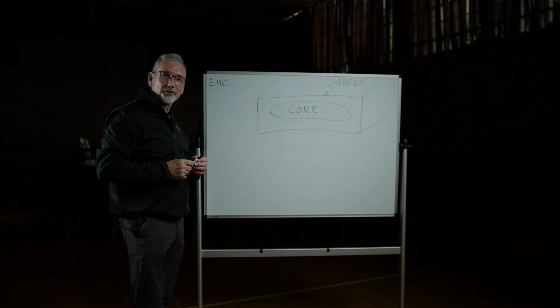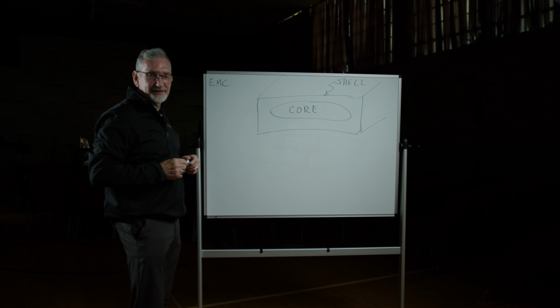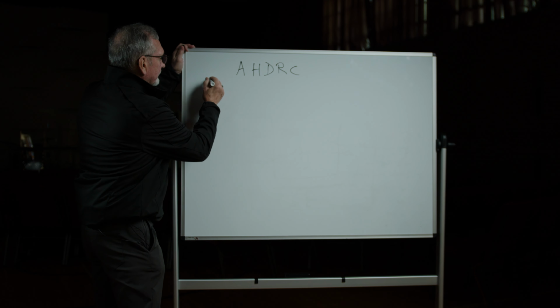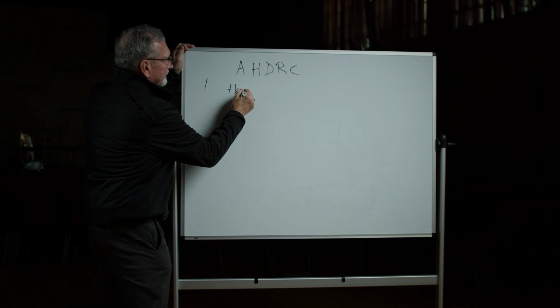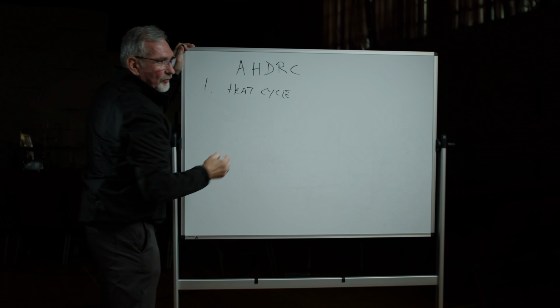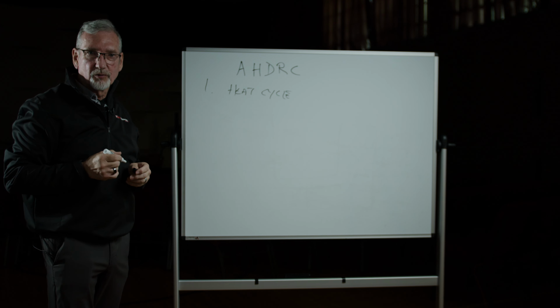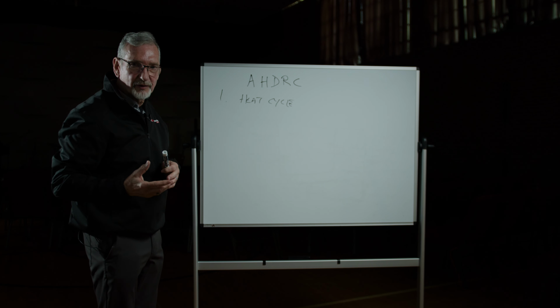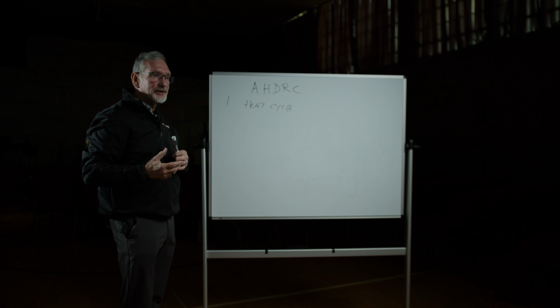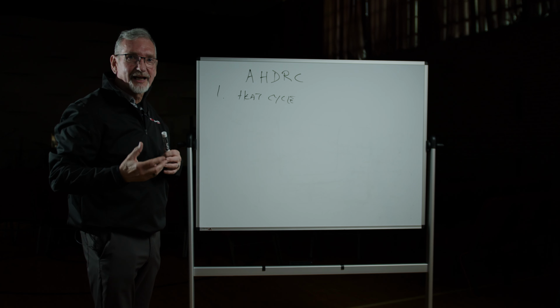So now I'm going to introduce to you the dump rest cycle drying system. Step one is the heat cycle, where we're going to introduce energy into the full cross-section of the wood. Now let's talk about energy. What is energy? Energy is something that if it needs to move, it has to have energy.